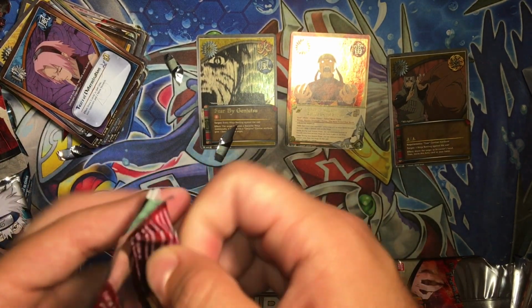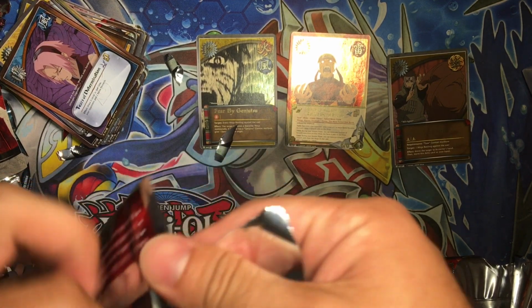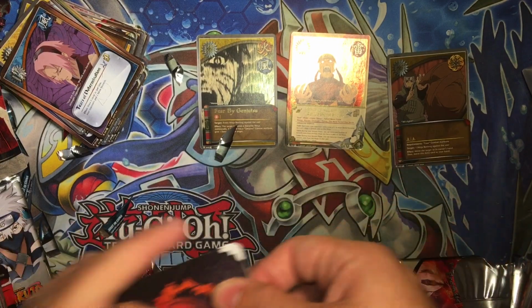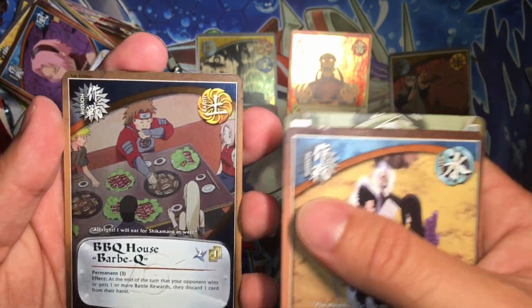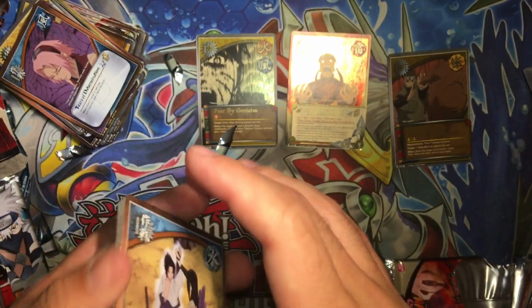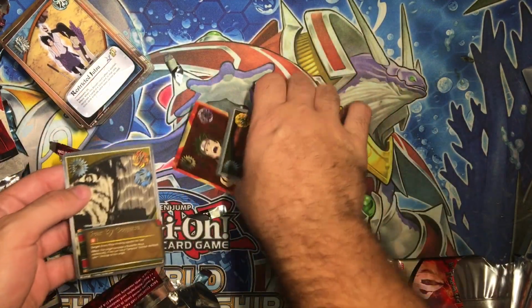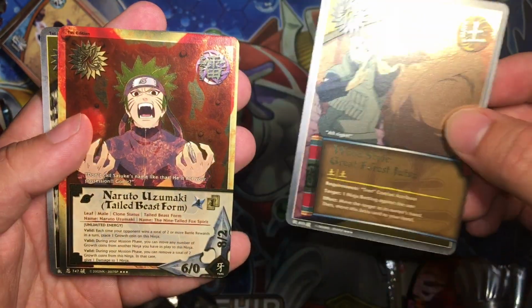Alright. Last pack. Dun dun. Also, let me know how to open a booster pack, because there we go. Way too tough. Restricted Jutsu. Zetsu. Nice. Aw. Barbecue. House Barbecue. We can party. Part of the Clones. Kakashi. Pakun. Otarubi. Zaga. And pressing. And that's kind of it. So, we got these 3 super rares. It's kind of crazy. Was not expecting 3. I was expecting like 1 at least. And they're all first ed.